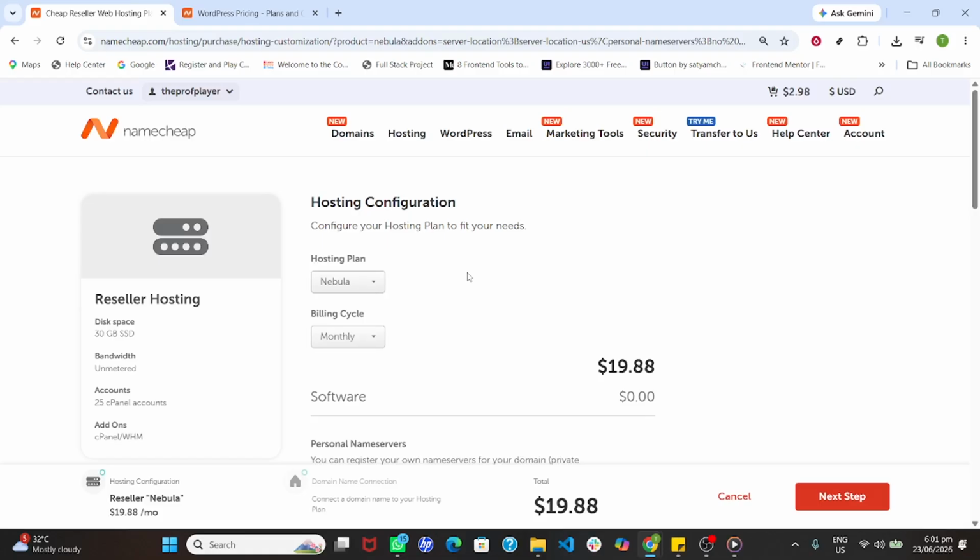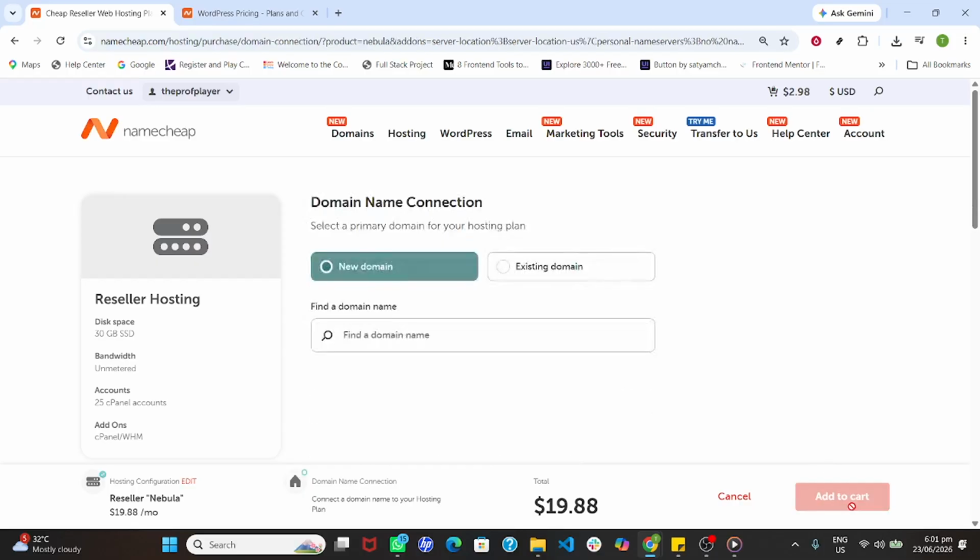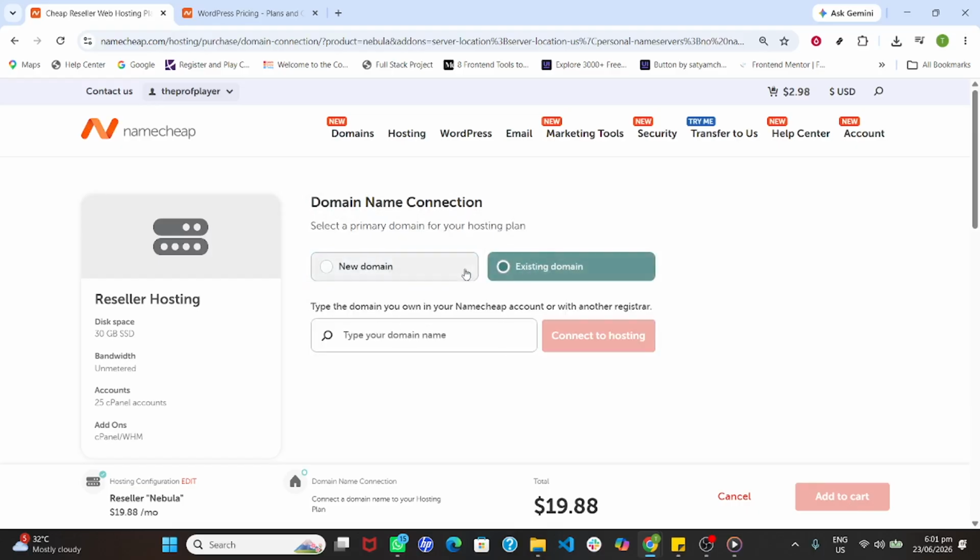Here you'll see a highlighted area. Click on that highlight. It opens up a few options for how you want to connect your domain. This is where you tell Namecheap how you're going to point your website to their servers. Click on Existing Domain. If you already own a domain name, whether through Namecheap or another registrar, this is the option you want. You'll be able to enter your domain name and set it up without buying a new one. Finally, click on the highlighted area one more time to confirm your selection. You should see the field become active.